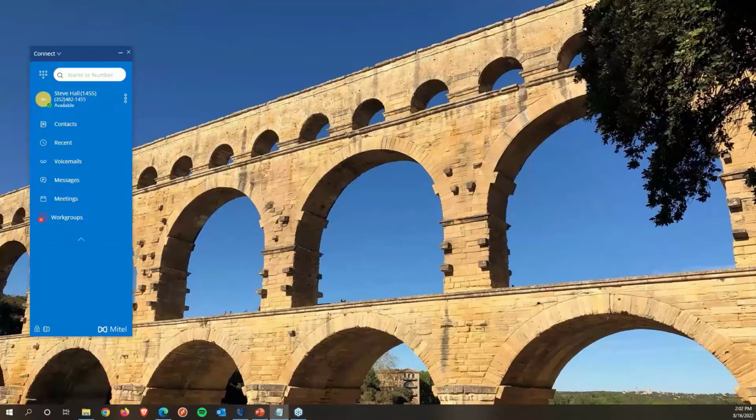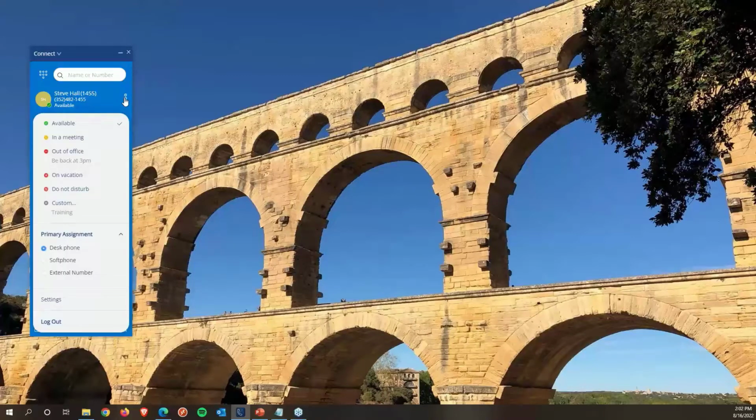They have updated quite a few things in the back end and the look and feel of a few of the features. Most of it is the same, so I'm just going to point out the differences. First of all, you're going to notice here that we have this new menu, the 3 buttons here. This is how we're going to get to most of our settings. And instead of it opening up in another window, it stays within the Connect menu now. So I think that's an improvement here.